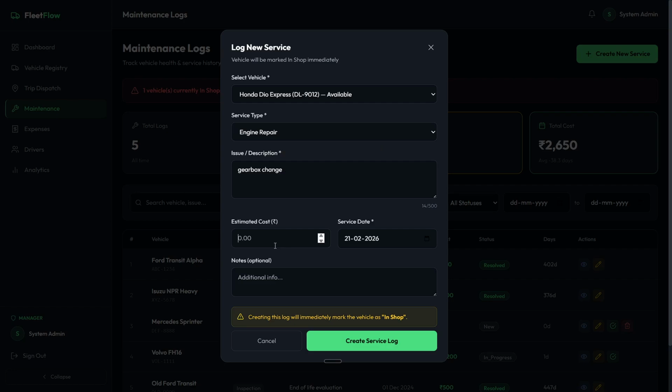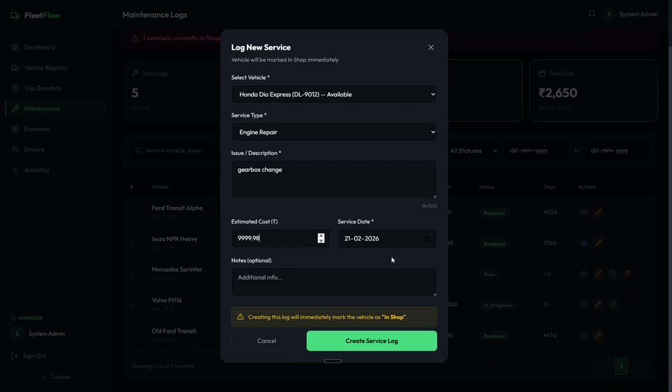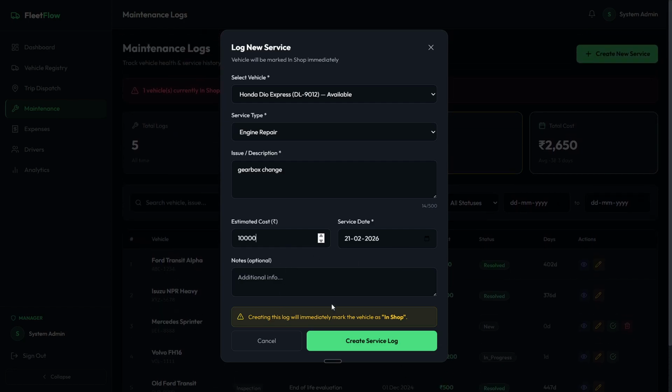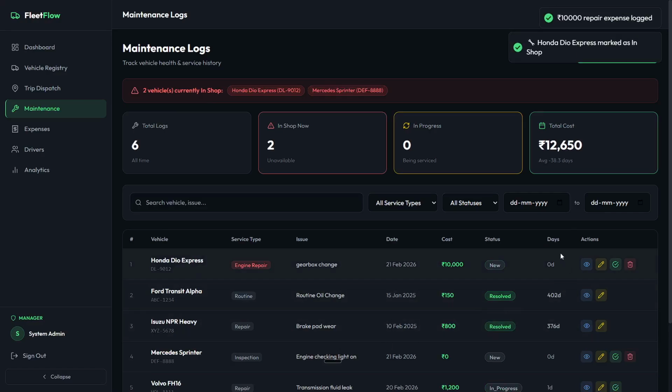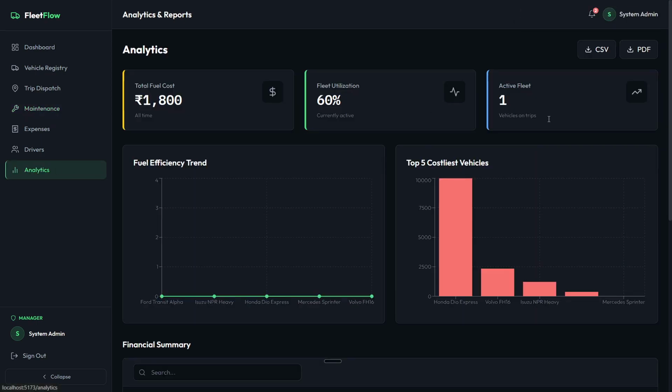So the estimated cost which you can put is, let's say, 10,000. And optional notes, if you want to add. Then create a service log. So you can see that it has created a service log.